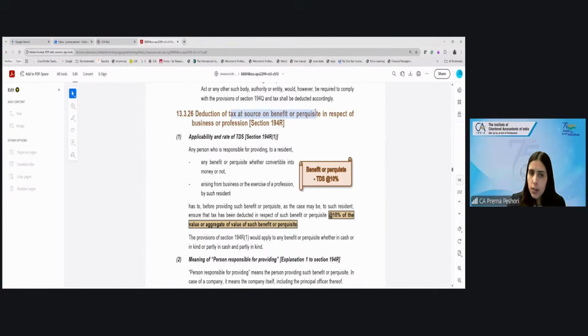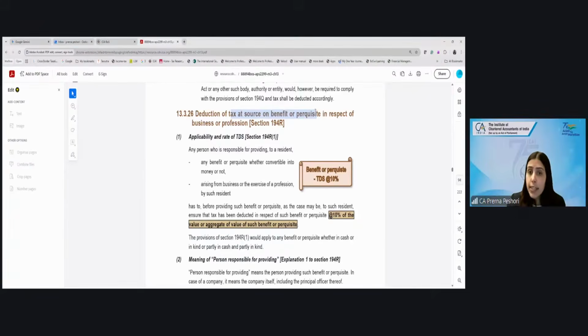Take the fair market value, except if I have purchased the benefit. If I have purchased the benefit before giving it to you, let's say I purchased a car and gave it to you, it will be the purchase price. The value of that car will be the purchase price. Or if I have manufactured something, then it will be the price that I usually charge to my customers. In all other cases, it will be the fair market value.